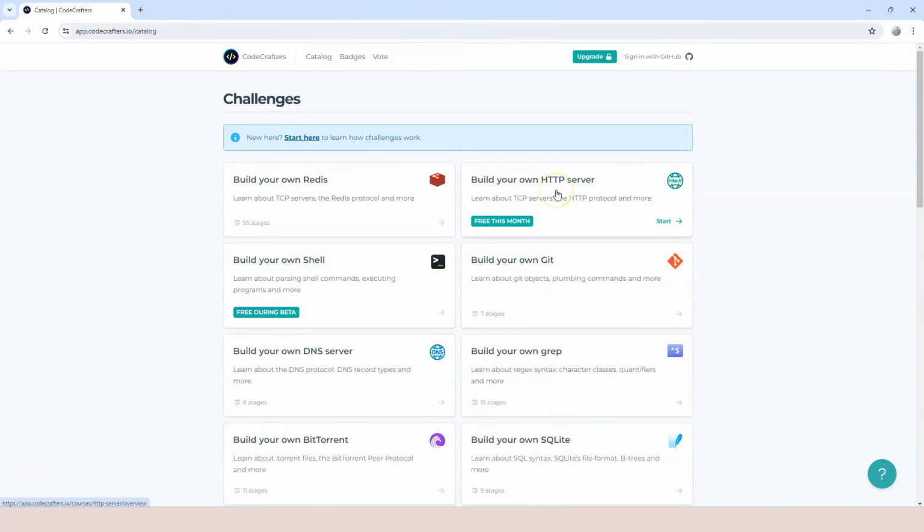And let's say we're going to build this HTTP server. Why do I choose to build an HTTP server? Because most of my courses are about ASP.NET Core, and whether it's Blazor or MVC or Razor Pages, all of that under ASP.NET Core, most of it, I would say, is about working with an HTTP server. So it would be interesting to build an HTTP server so that I have a deeper knowledge of it. That will be very good.